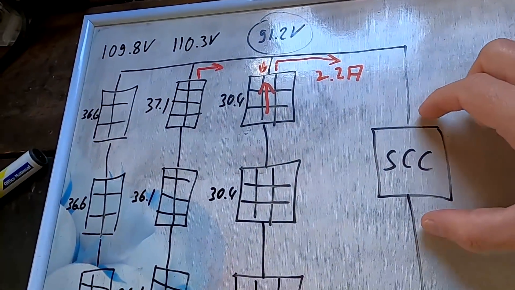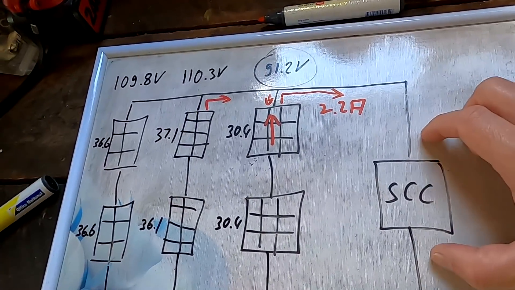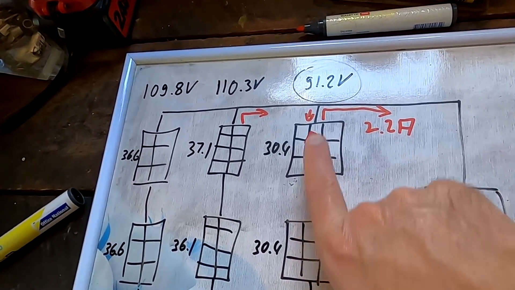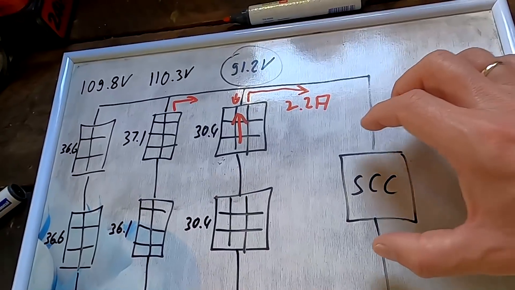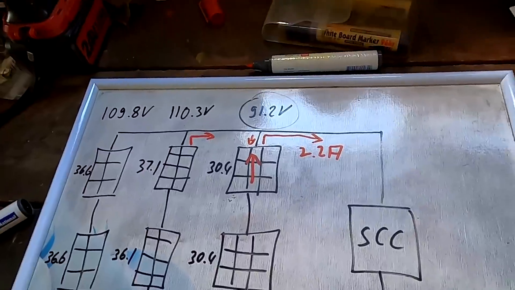From what it looks like, all three strings are pushing current towards the solar charge controller because the current is always choosing the path with the lowest resistance, and this is definitely the solar charge controller and not another energy source which is pushing current in the same direction. The solar charge controller is your energy sink, all current goes this way all the time. Again, no endorsement, no recommendation of doing that. This is just a test. I was just curious to see what actually happens and if there is a negative impact on the low voltage string. Obviously there isn't. So far this little experiment. I continue doing stuff. Stay charged, stay safe. We shall see us again in the next one very soon. Catch you then, bye.